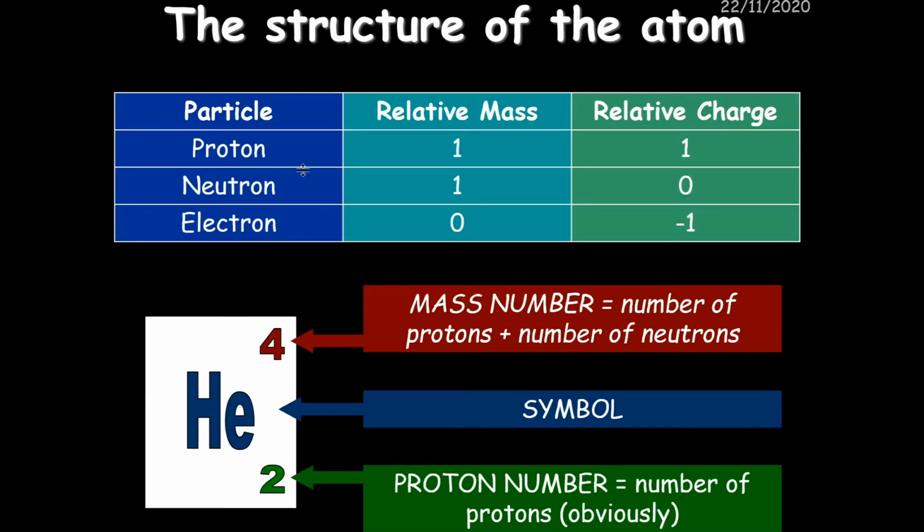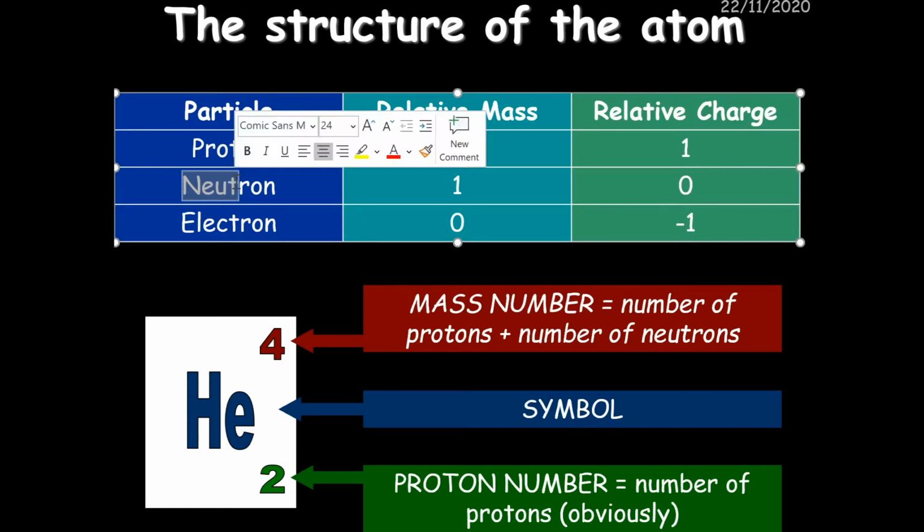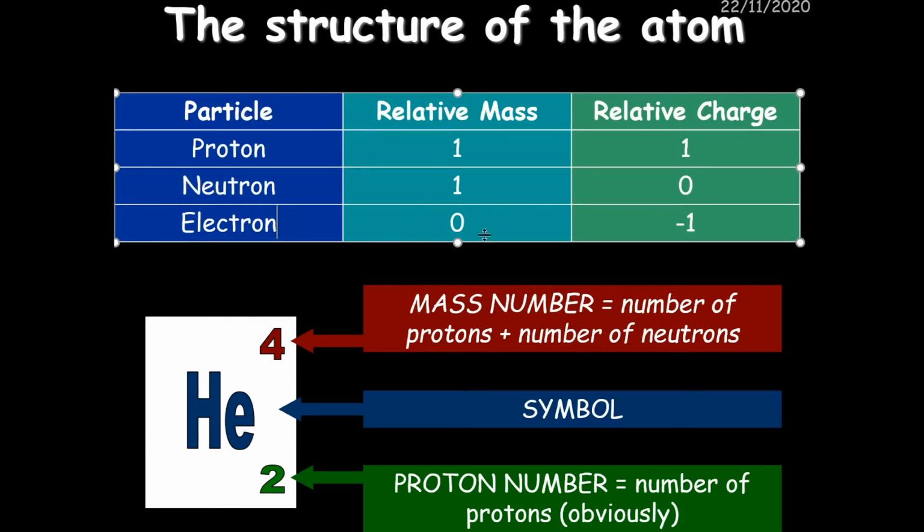And if we look at that in the table, the proton has got the relative mass of 1 and a positive charge. A neutron, relative mass of 1, it's got 0 charge. Look at the spelling of neutron, neutral. An electron has got a negative charge. We say relative mass, it's got there 0. It's actually a 2,000th the size of the proton.